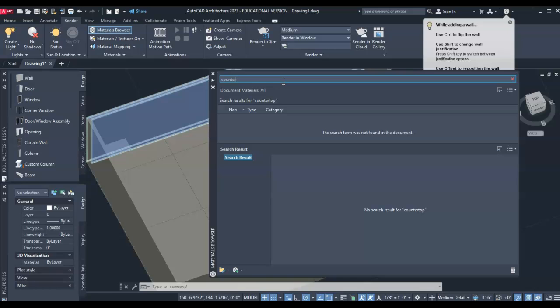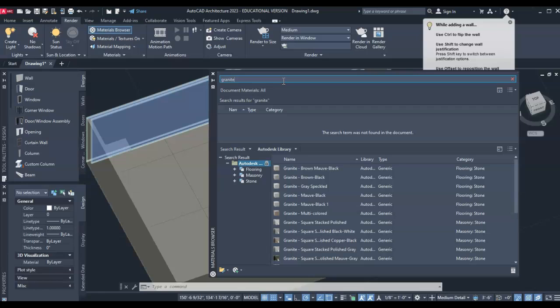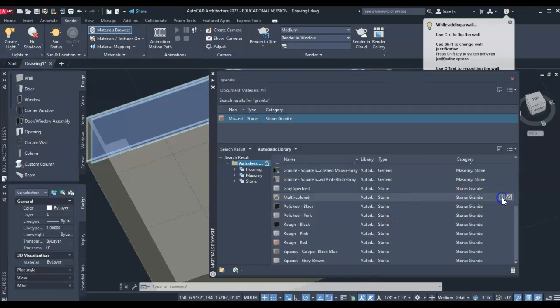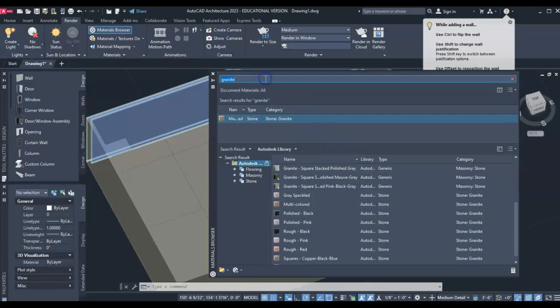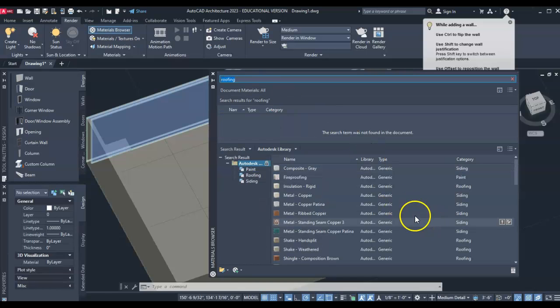Countertop. I'll do a marble or granite. And roofing.